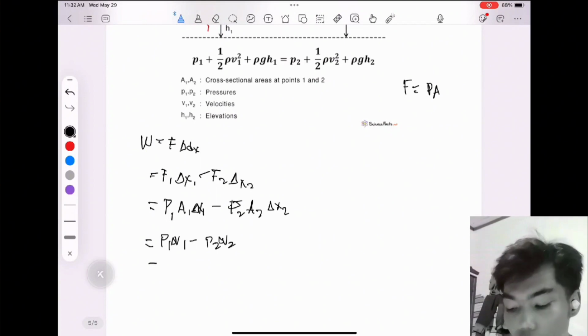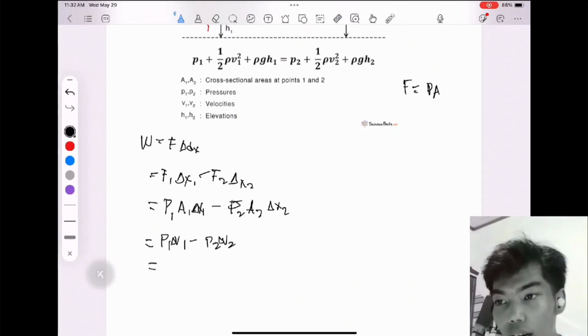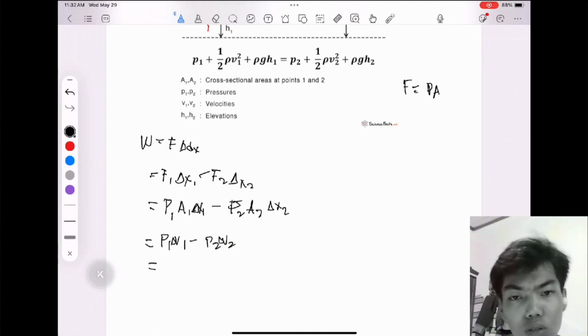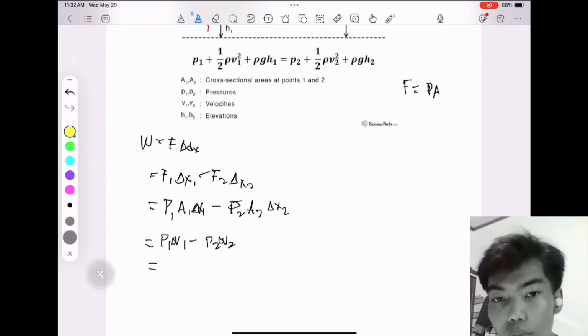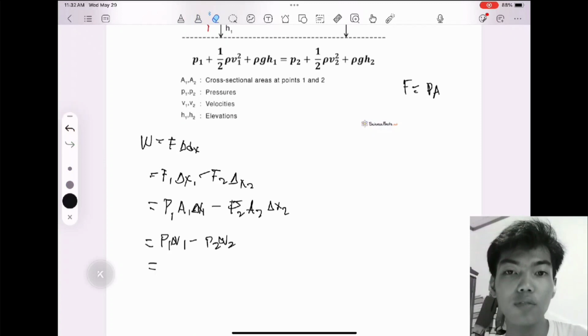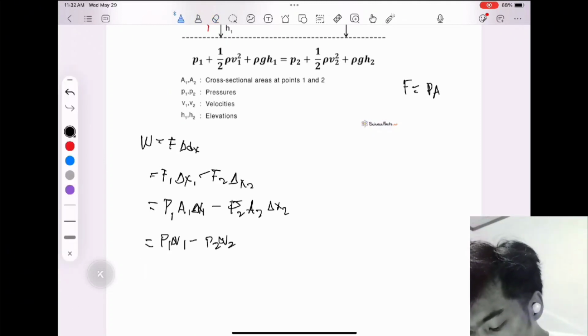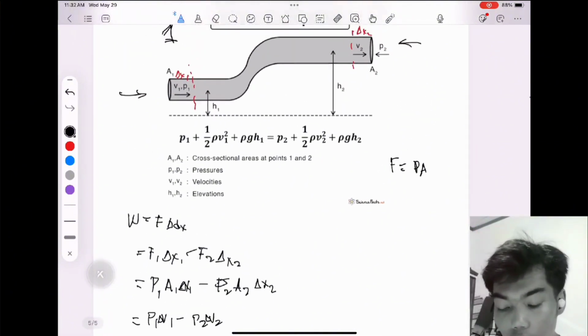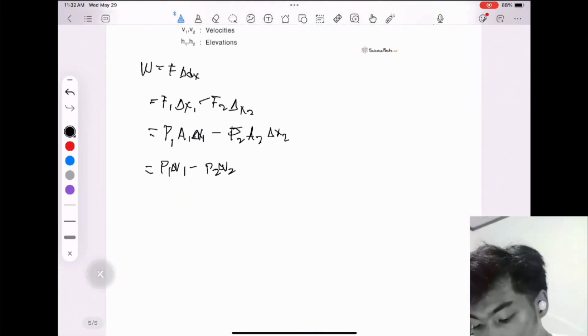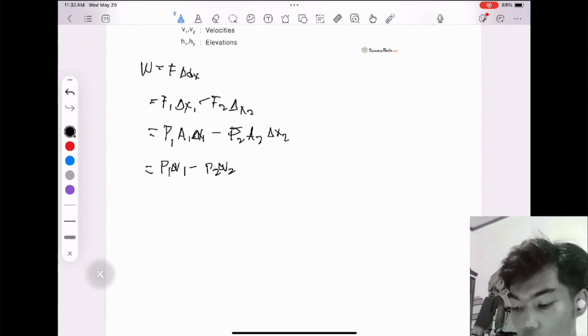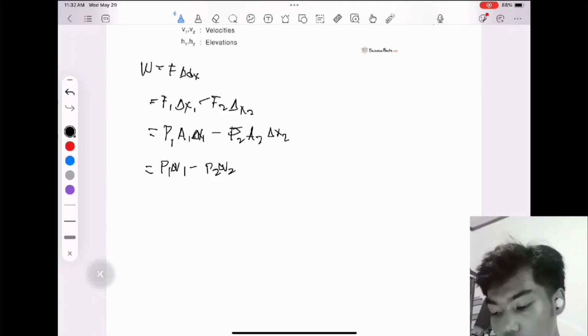But alam natin na ang V1 at V2, yung sinabi ko kanina, kung anong volume yung pumasok, yun din yung lalabas, masasabi natin na pwede nating i-represent yun as V na lang, kasi same lang sila. Ngayon, ilalagay natin P1 minus P2, since ang pressure lang naman talaga ang nag-iba, times V lang. So, meron na tayong isang equation na pwede nating ilagay sa Bernoulli equation.